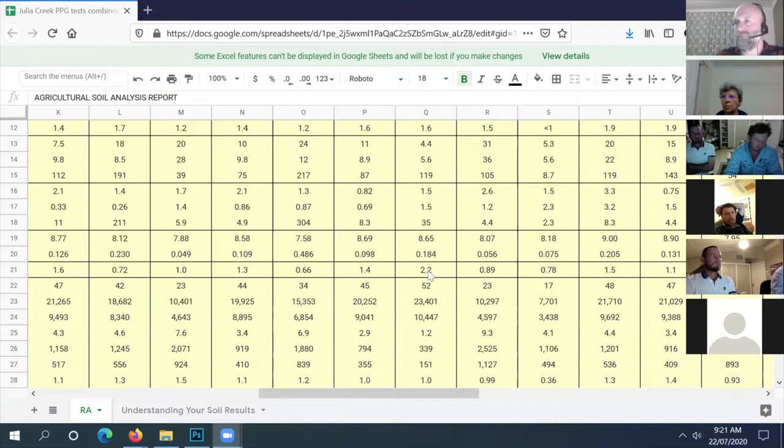If you crop it too often, you'll burn that organic matter up quickly - you can take it from 2.2 down to 1.2 pretty fast. I'd put it back under perennials for a couple of years. If you're going to crop it, do it in rotation - a couple of years of hay and then sow it down to pasture or let pasture come back and graze it. That's the old-fashioned Australian way - the sheep-wheat belt system where you crop for a few years then put it under pasture.